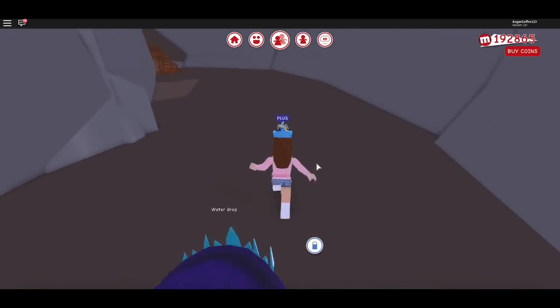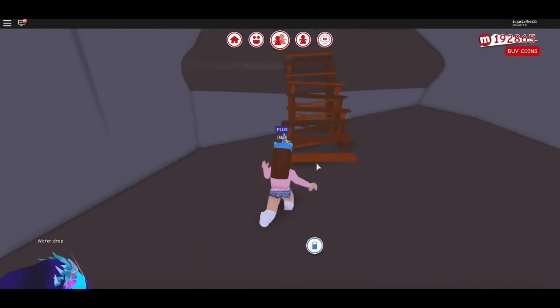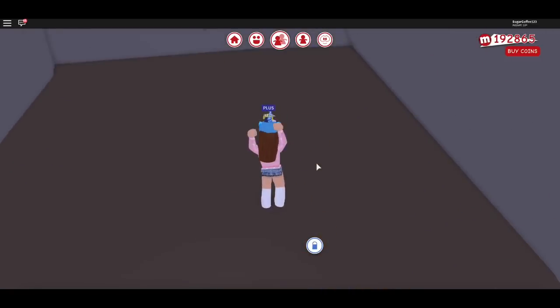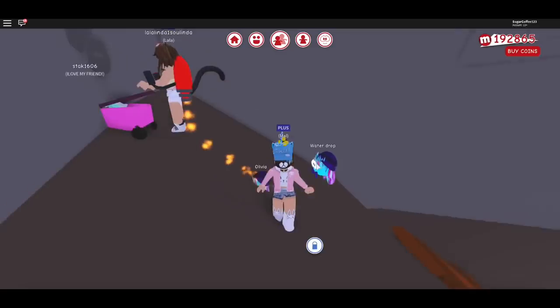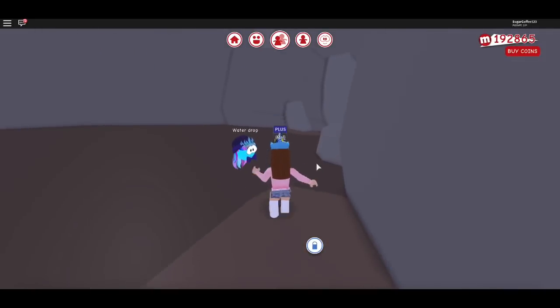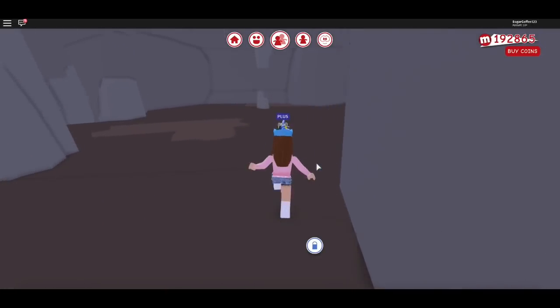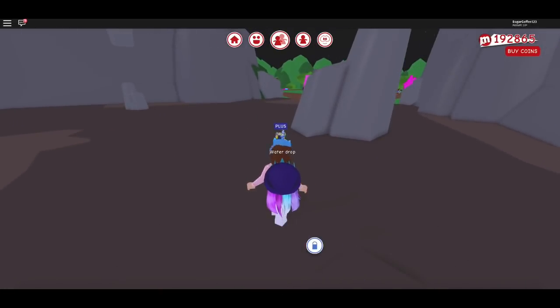Let's go up here. Oh my gosh. I can't believe that they made a cave inside Adopt Me's neighborhood. I mean, not Adopt Me, Meep City, what am I talking about? So I can't believe they made a cave in the neighborhood. Oh, this way is ended off. So there's more fishing spots that you can go to that are way cooler than before. And this is so amazing. I can't believe they actually did this.